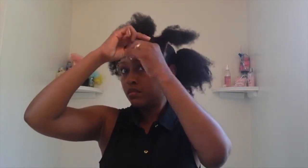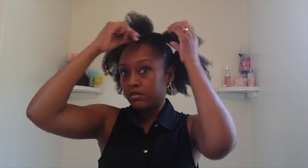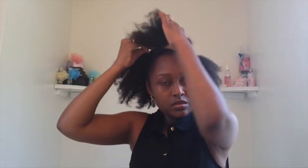Here I'm actually separating the ponytail into 2 sections and twisting. Depending on how thick you would like your twisted crown to be will determine how you twist your hair. If you would like a thicker crown, you probably would want to twist your hair more loosely. If you want a thinner crown, then you should possibly separate each ponytail into 2 or twist the ends tighter.